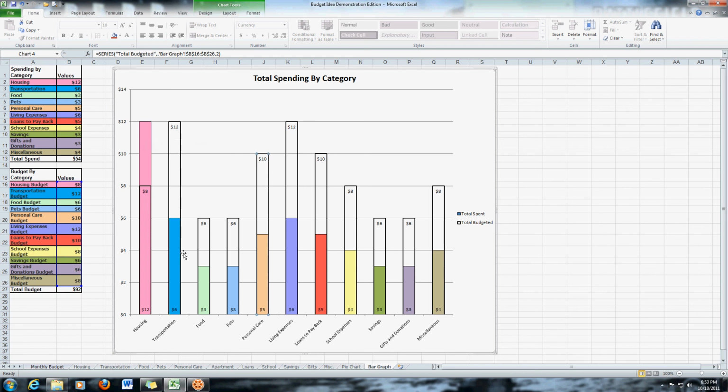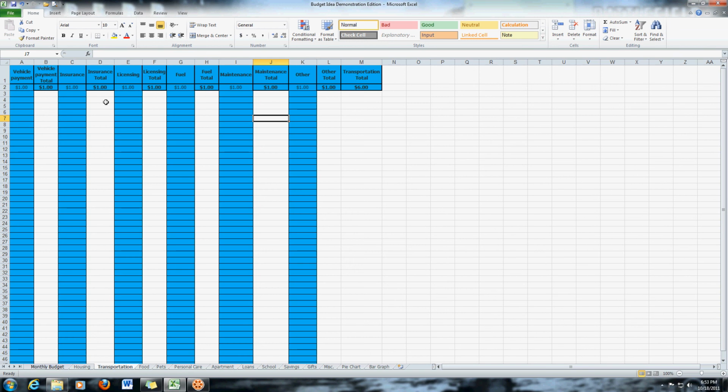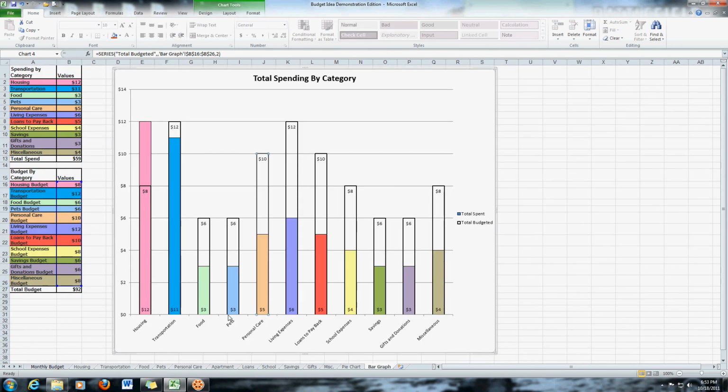And as you can see, your spending is down at the bottom, your budget is at the top, or in this case, it's actually not at the top anymore, but it's at the top of this rectangle. And again, like this other one, it actually fills up as you go along. Go back to transport again, just for fun. Let's add another $5. It's now 11, and it is now 11 out of 12.